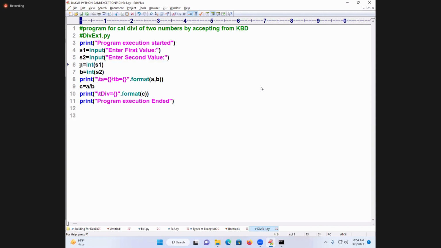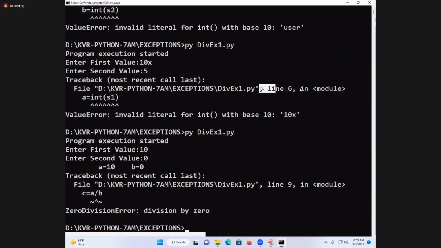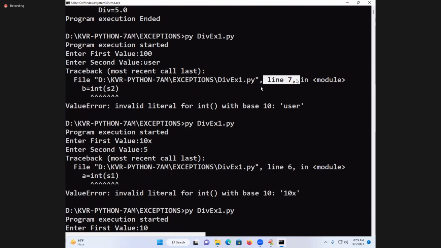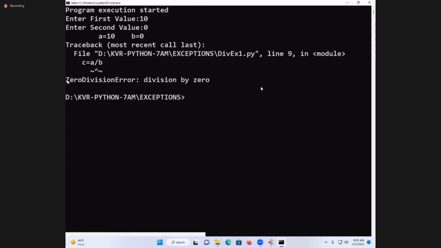There is a possibility of an exception occurring, as you have seen in your discussion: line number 9 exception, line number 6 exception, line number 7 exception. What is the line number 7 exception? Value error. Line number 6 exception, value error. Line number 9 exception, ZeroDivisionError. Go to the place.